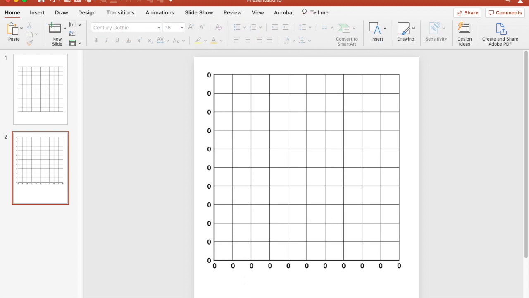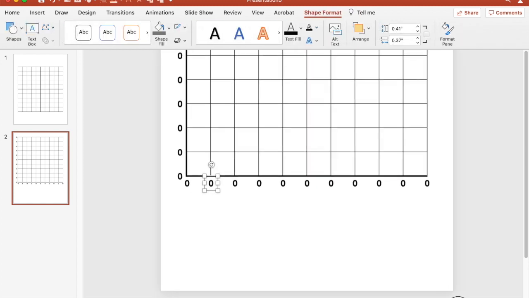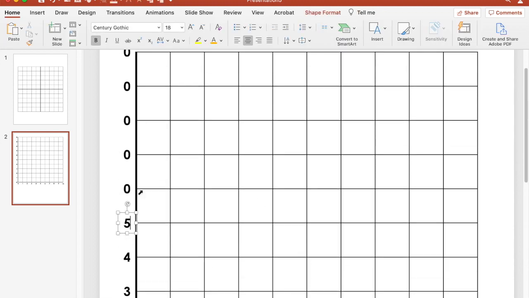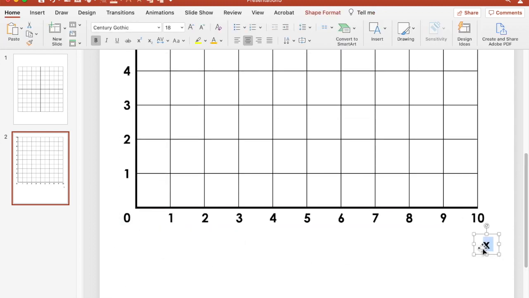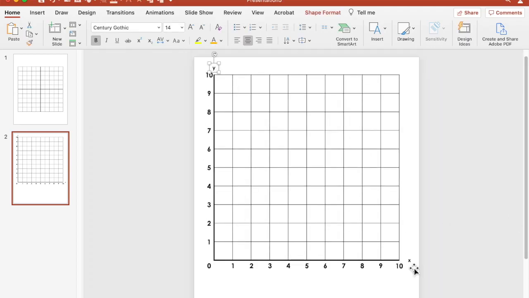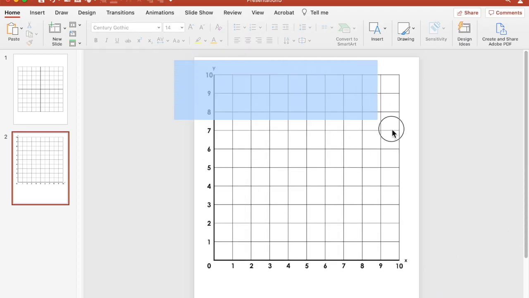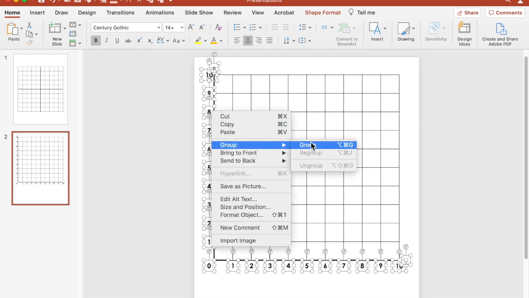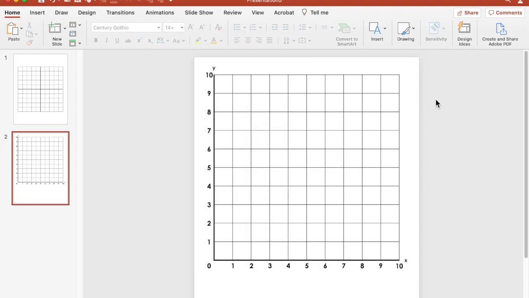Okay, so now what we can do is adjust our numbers. So this one, I'm going to zoom back in. It's going to be 1. So now I'm going to group my numbers together just to make sure nothing gets moved around. So I selected them all. I can't group it with a table because for some reason tables, you can't group them. So I unselected the table, but I'm going to right click with everything else and group them together. So now my numbers are together.